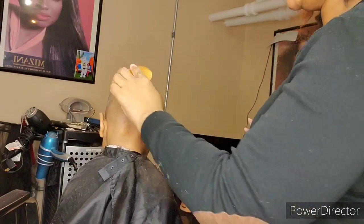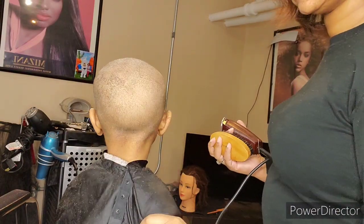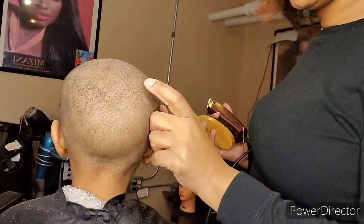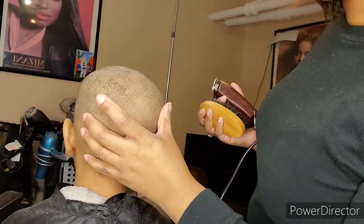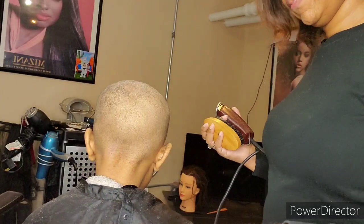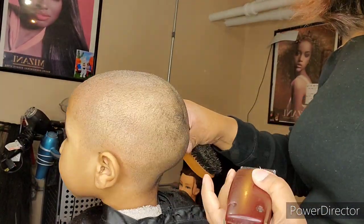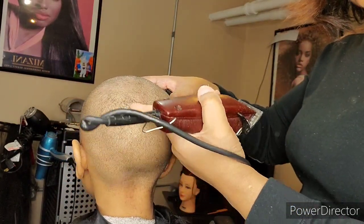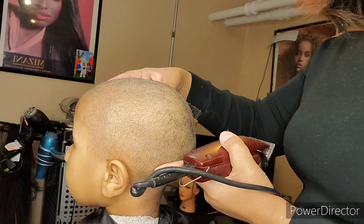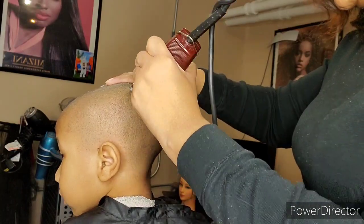So now I'm brushing it, and it's going to let me see that pattern a little bit better, which way his whorls are going. He has several. Sit back. He has one here. It's going around like that. He has another one here. Yeah, you got a lot. So when you cut and you don't follow the whorl, you end up with a darker patch. See how dark that is compared to the rest of his head? So we have to follow it, still going against the grain.